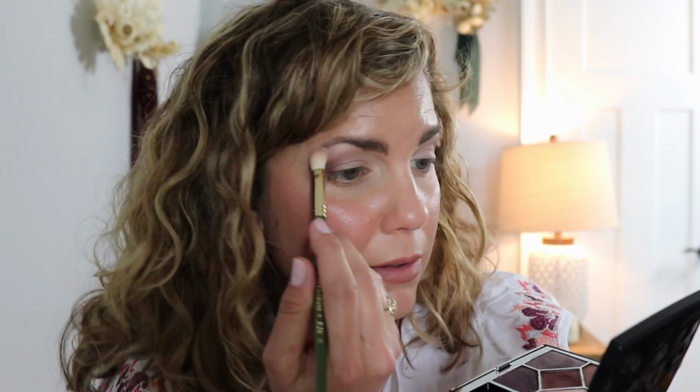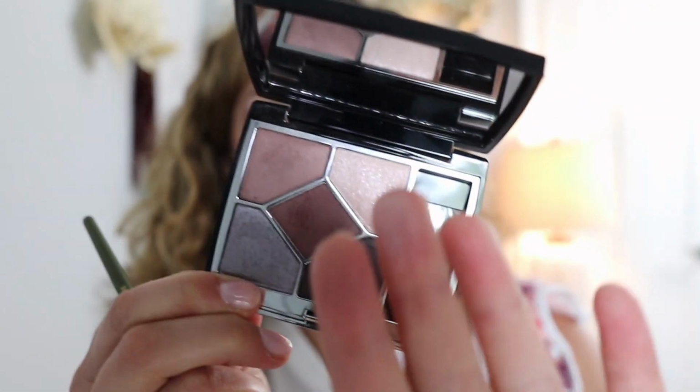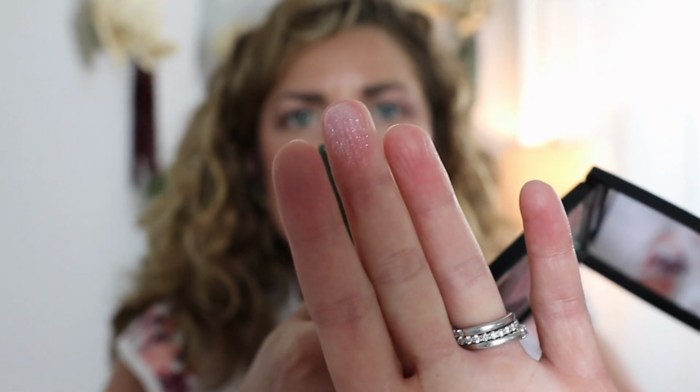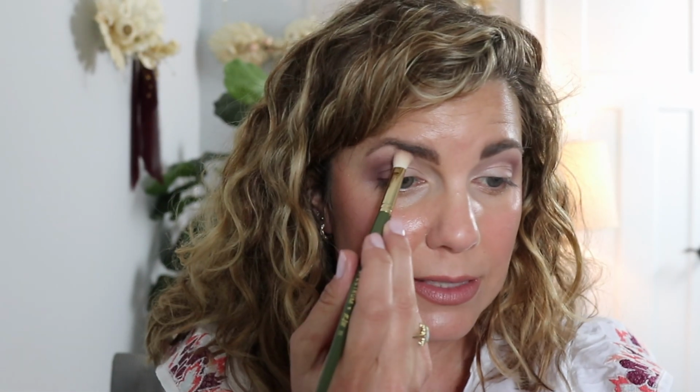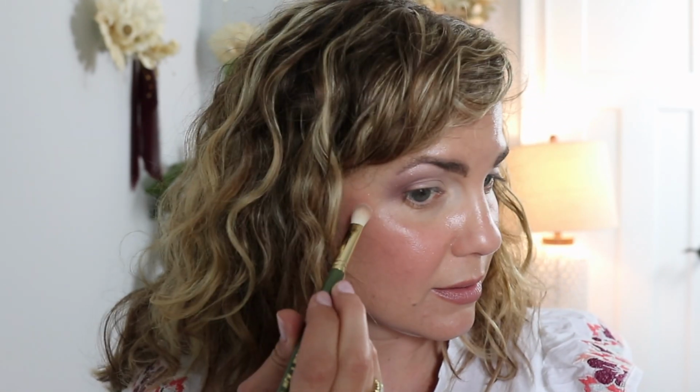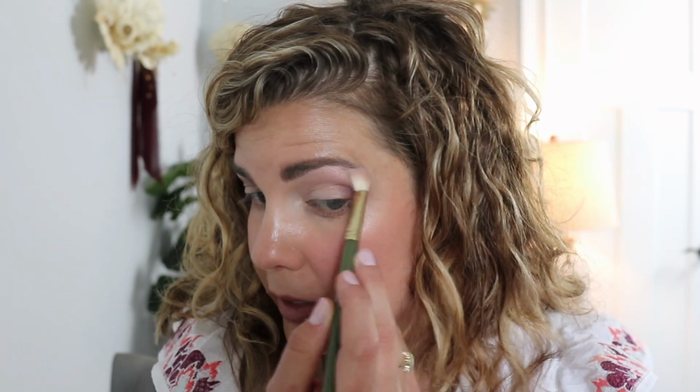I feel like I want to go ahead and go in, maybe go up here and just right here for right now. And you can see, now this is a topper. This is a true topper. This shade here, I adore these toppers, y'all. All right, let's see if I can get this for y'all. Because they are beautiful, just sparkle and shine. And, you know, I think some of the toppers really just make the palettes, quite frankly. Like, look at that shine on the brow. And then when you put it over, say, another color, it can transform the other shade and really make your eyes just pop. Gosh, I love that.